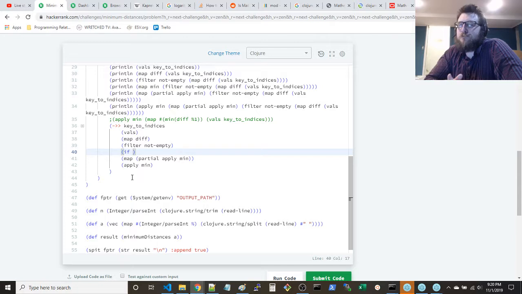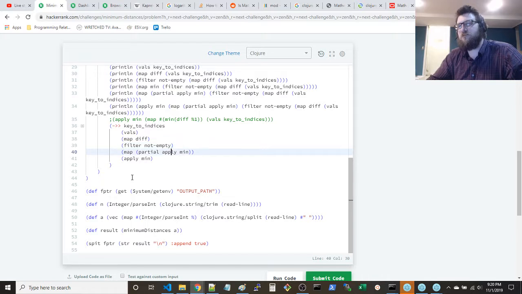You could also do this anonymous function that says if empty, return -1, otherwise apply min.